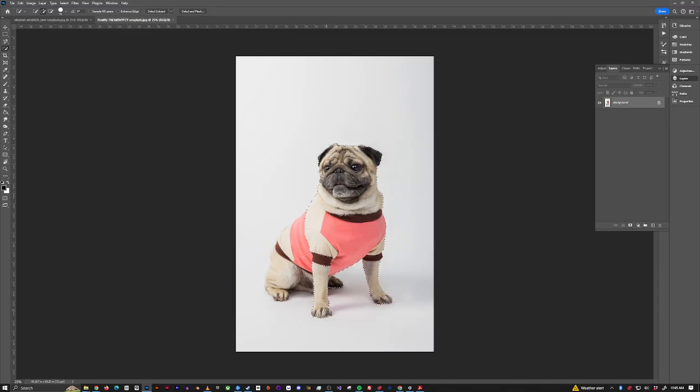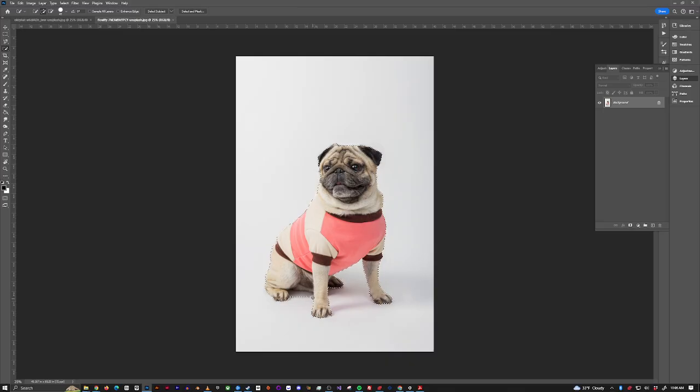Taking my time and making the brush smaller whenever I have something smaller to select. Making it a little bit bigger when I have something bigger to select. But remember, not too big. If I ever make a mistake when I'm selecting something, I can press Command Z or Control Z if you're on Windows. And it'll undo the last thing that you did. You can also make the brush a lot smaller if it's giving you a hard time.